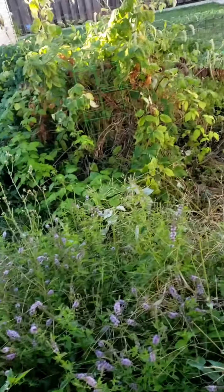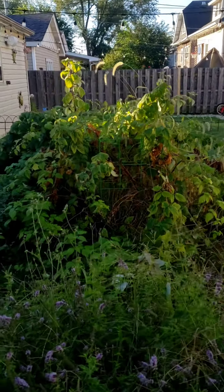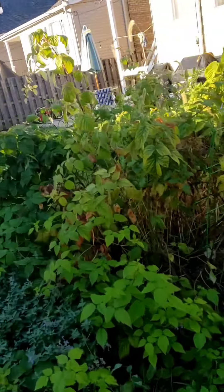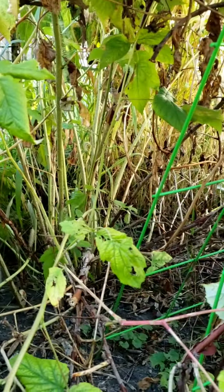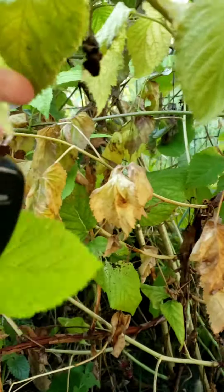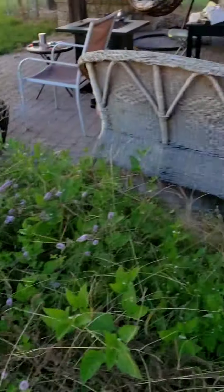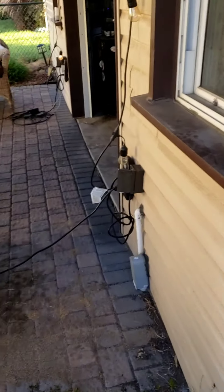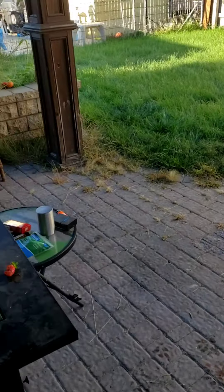I couldn't get into the middle there for a while, and I've already knocked back the raspberry a few times. Let me see if I can get in and show you evidence of raspberry. And you can see some of the cherry tomatoes in here — very, very healthy. This was raspberry. So I left for like a week and a half, and that was in June. Then I had COVID, and then I left again, and it just went to hell.